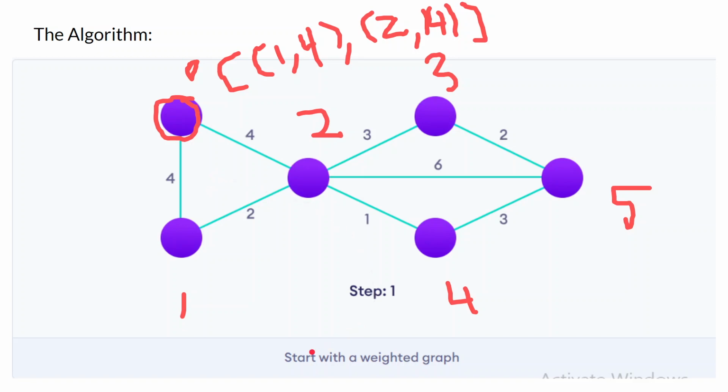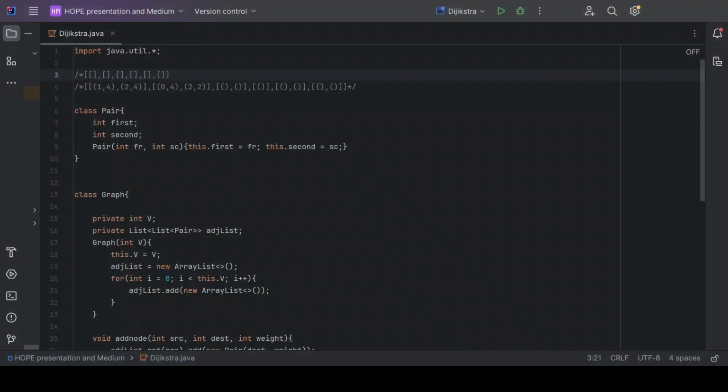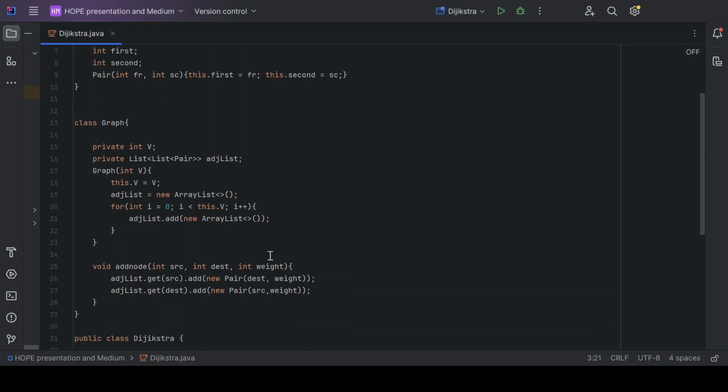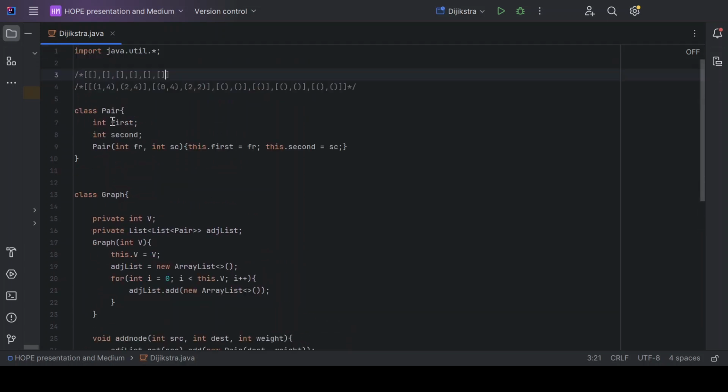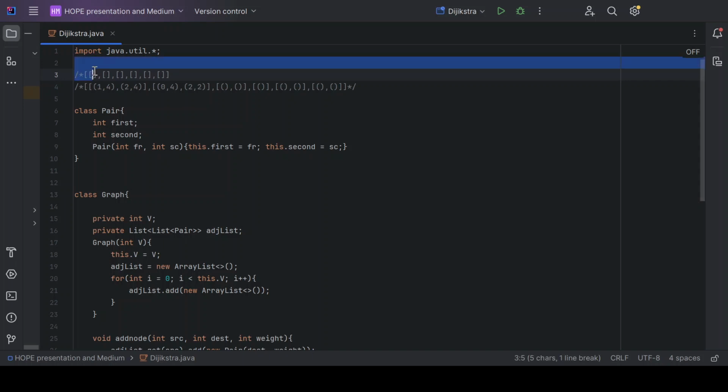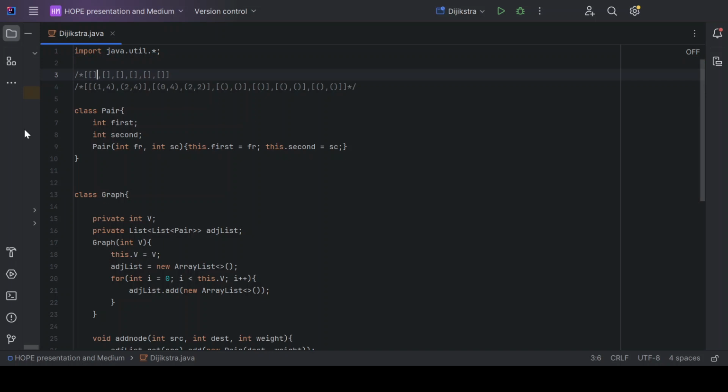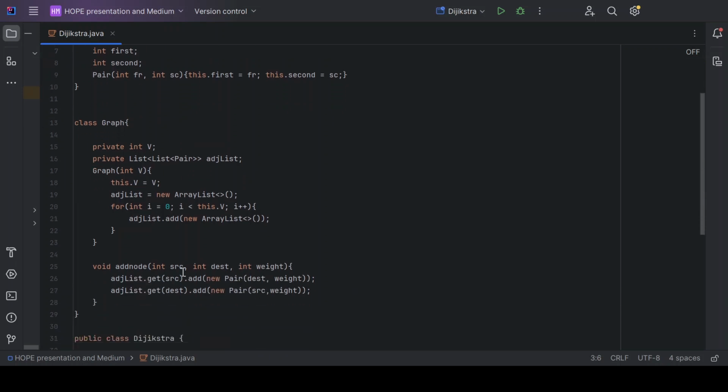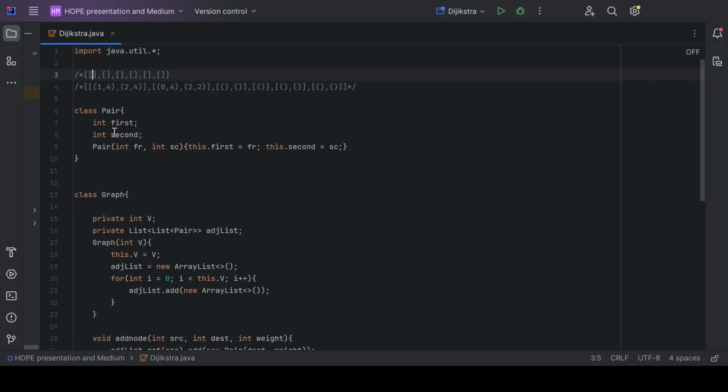So let's see how this is done. When you give source as 0, destination 1, and weight as 4, it's going to get the first array from this list, and it's going to add a pair of destination and weight.